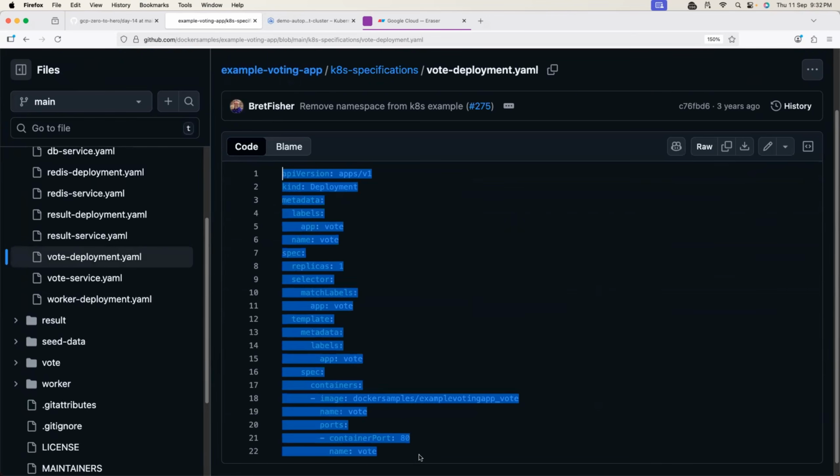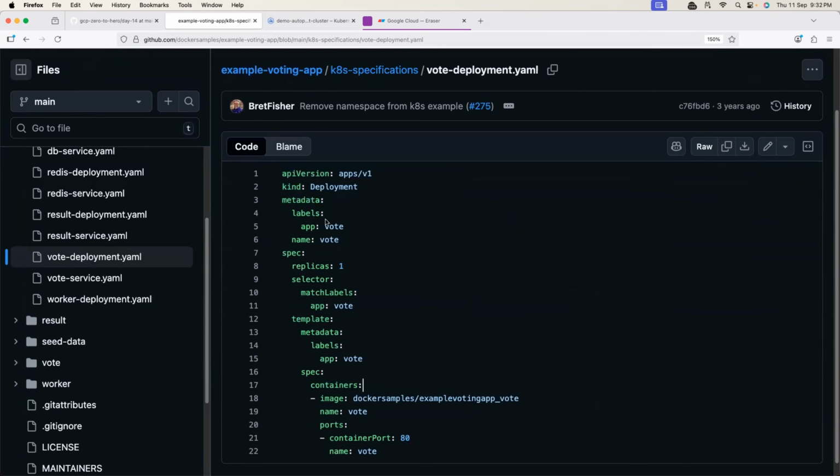You can technically copy it from documentation as well, because all that you have to change is these labels and selectors, right? You just have to change the number of replicas that you need, and update the image of the container and the port on which the container is running.